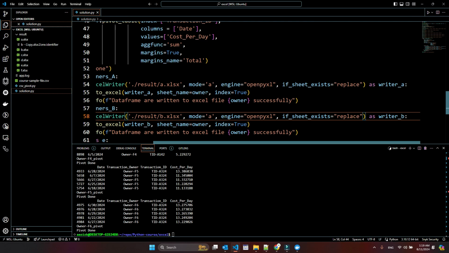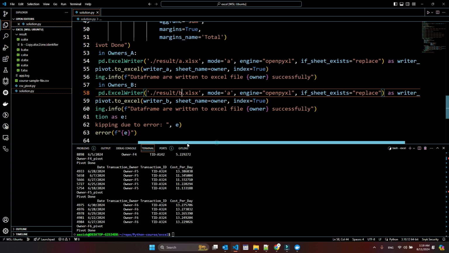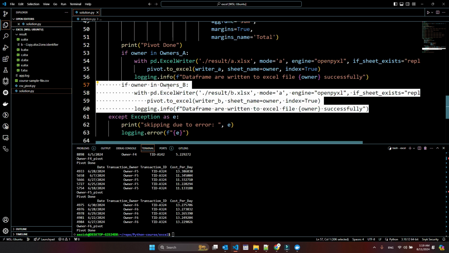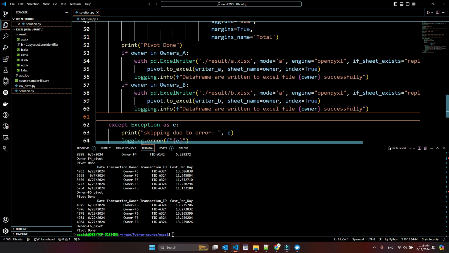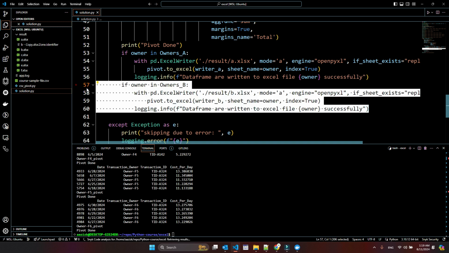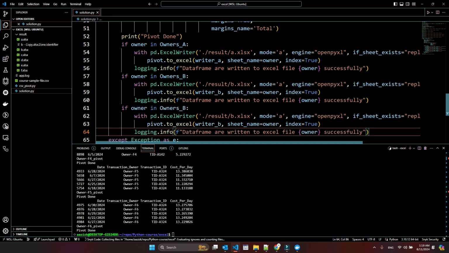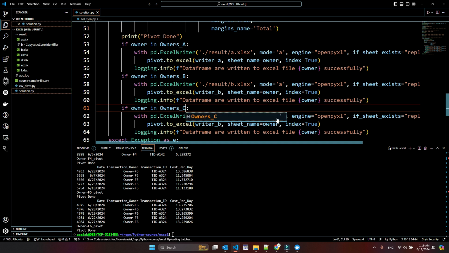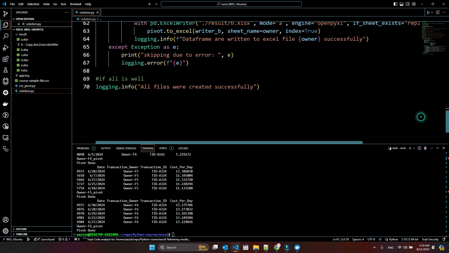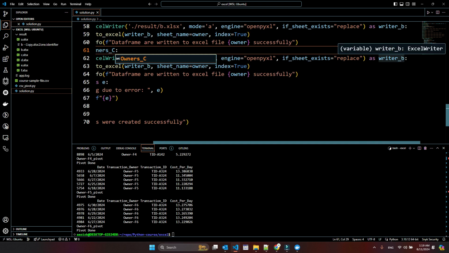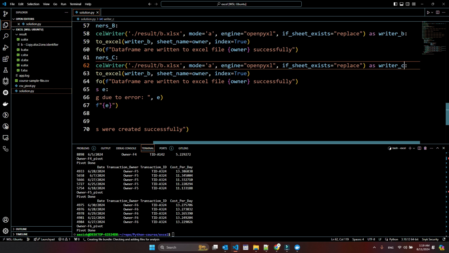I just have to add this same thing for all of the other owners. We did it for A and B. Let me do it for C. When we change it, we have to change here to owner C, and then change this handle name to C, this name to C, and this file name to C.